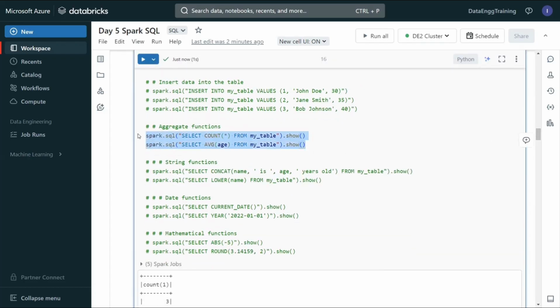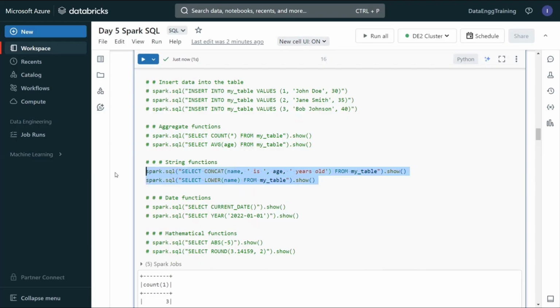Now we will see some string functions, like how we can do concat or lower. Like we can take the name we have in sentence format and make it lower format, so all characters of the name will be lowercase alphabets.